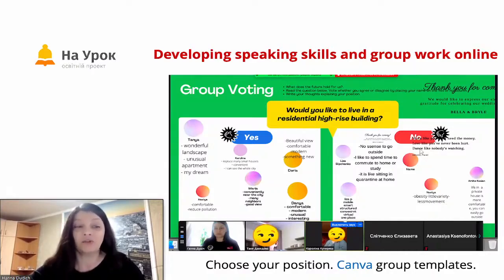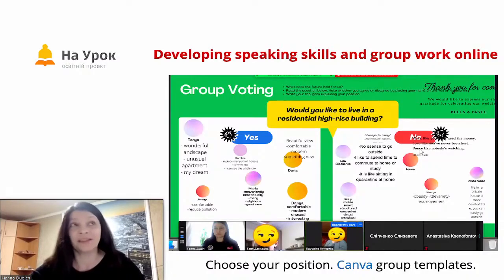If you are not conducting a lesson online, if you are working face-to-face in school, you can also use this kind of template. And actually, you don't need any technology for this. When we are at school physically, I usually just divide the blackboard in half and write down on one part yes and on the other one no, and ask my students to stand up and take the position.